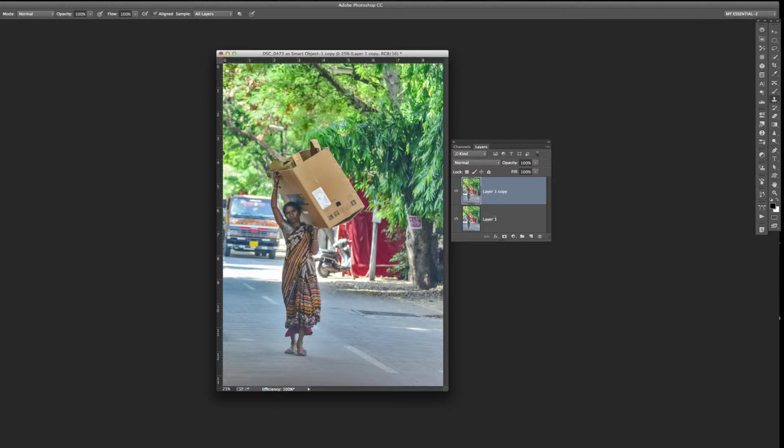By the way, I'm doing this recording separately, and then I have added it up here because I deleted this part by mistake. But I would like to show you what I did in that deleted part. So what I did was I created the snapshot, and then I duplicated the layer. Then I went to channels.